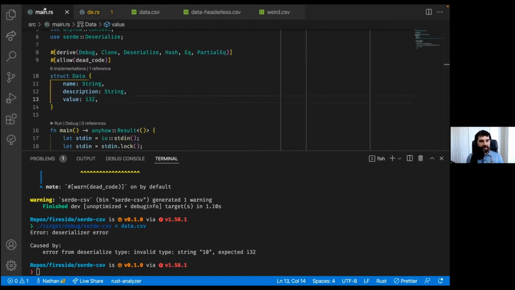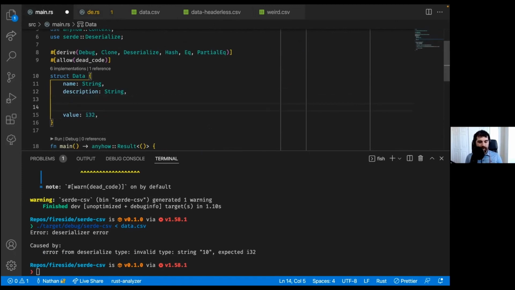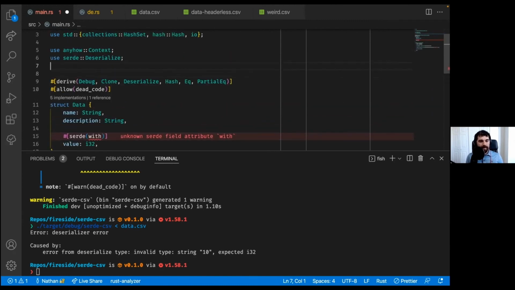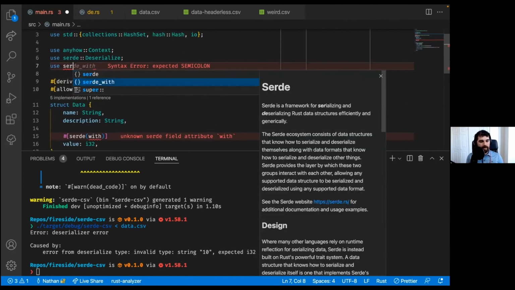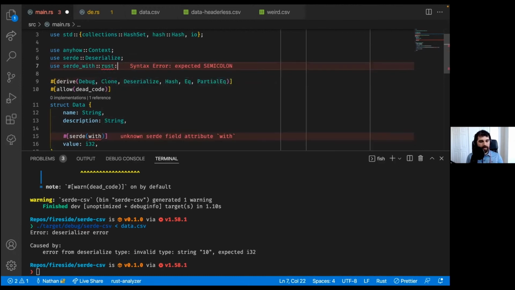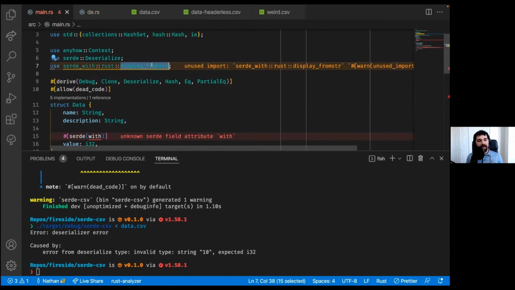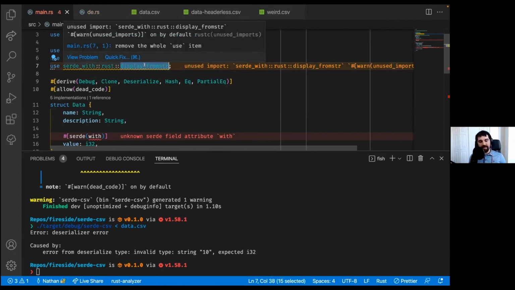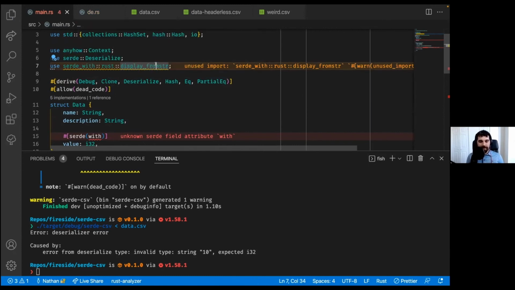But actually what I'm going to do instead is put an attribute on this. We're going to say serde_with, and there's a great library here. Use serde_with's DisplayFromStr. This is basically going to say, all right, this type can be deserialized from a string via FromStr, and it can be serialized into a string via Display, right?